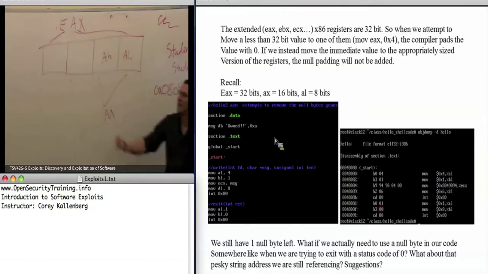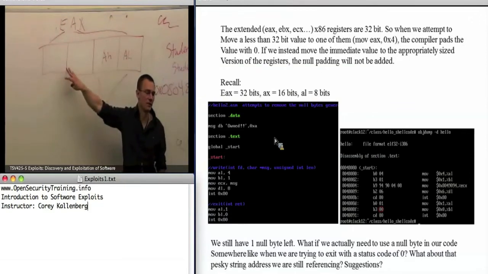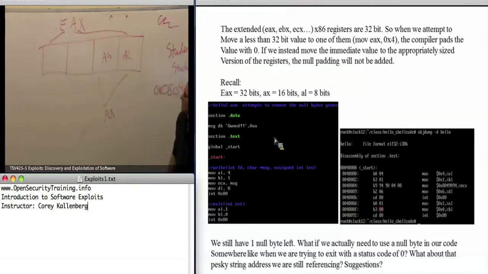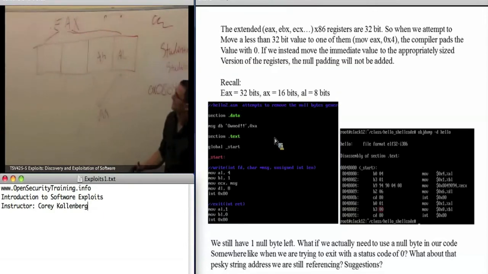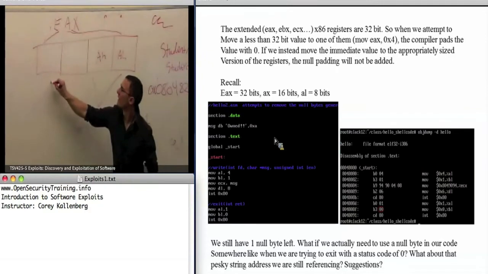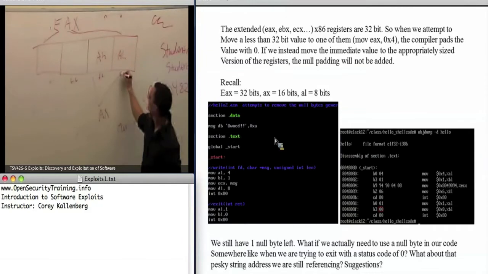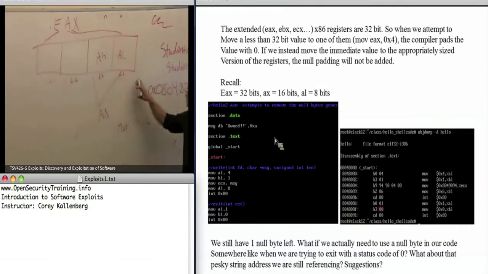Notice that you can't address these individually. That's just kind of a limitation. You would have to use bitwise arithmetic if you wanted to mess with these individually. So if I just wanted to set this to 1, I could just do move AH, 1. And let's assume that this is FF at the time that I execute this.